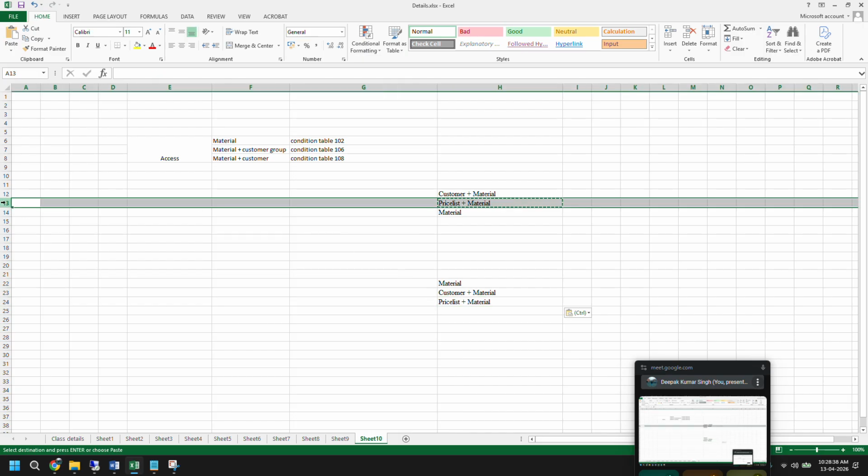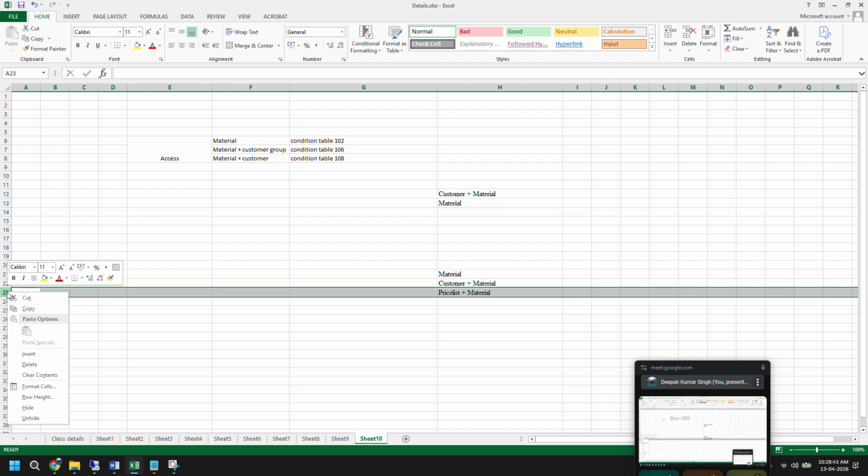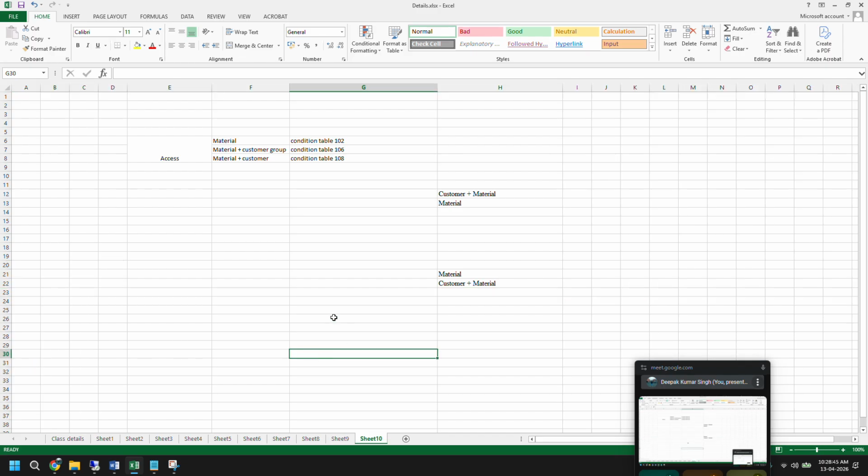For time being, let's remove this line. It will confuse you people. Let's remove the second line first. This is enough for you people to understand. Now, let's say my material is our own material, tag TG12_96F. TG12. Okay, this is my material. I have maintained some price, let's say 100 rupee.